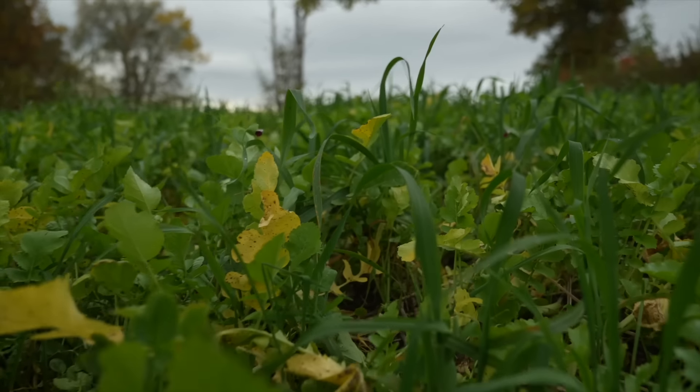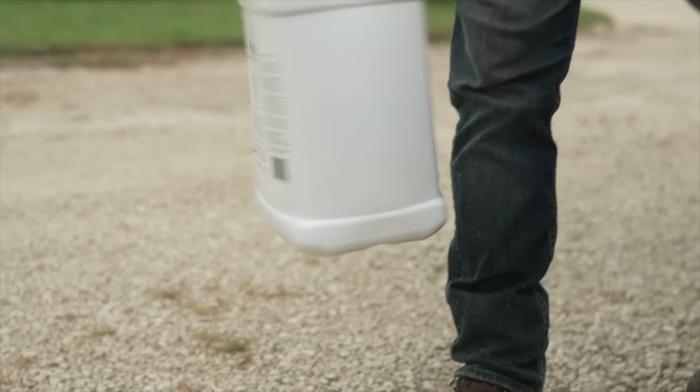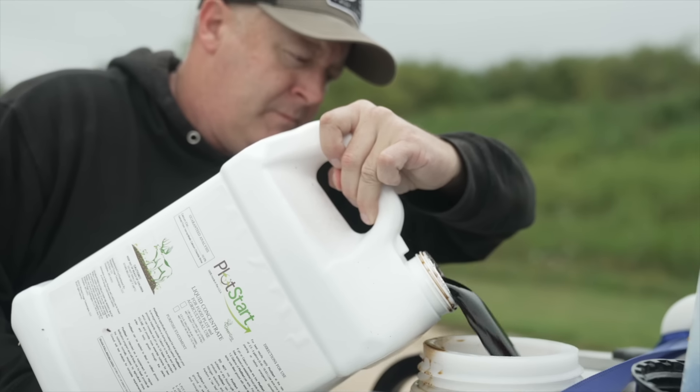I urge you to check out one of my old articles, 'Improving Poor Soils for Food Plots.' I wrote it originally around 2009–2010 and posted it to my website in 2012. You can see the parts per million that increased drastically — up to 20 times for certain mineral and nutrient levels from one year to the next over a three-year period. That was all with buckwheat, rye, and clover rotations plus powdered lime, which reacts the fastest. Now we can use our Plot Start and Plot Boost by DeerGrow and spray it out instead of hauling 50-pound bags — I applied 65 tons in eight years in the UP, all in bags.